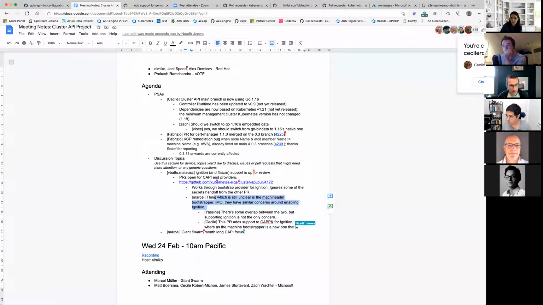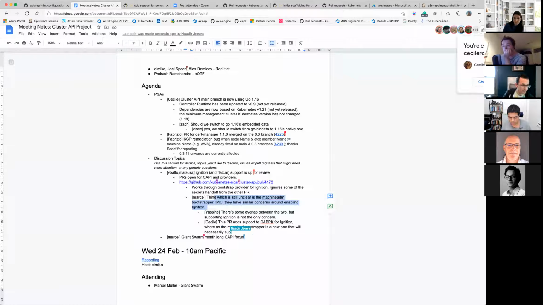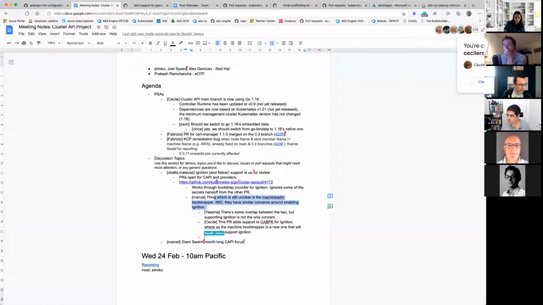And basically on our side, we got the feeling from the reviews that are happening, and it's kind of fun to see it become a party of like 9 reviewers tagged for it. But so far we hadn't had any major pushback. So learning about its development in parallel with the broader machine ADM conversation is good, and we can make sure that the Ignition support is ironed out once that's in the works as well. So that's great. So yeah, just escalating it for attention. It's good. Thank you. Great, thanks.